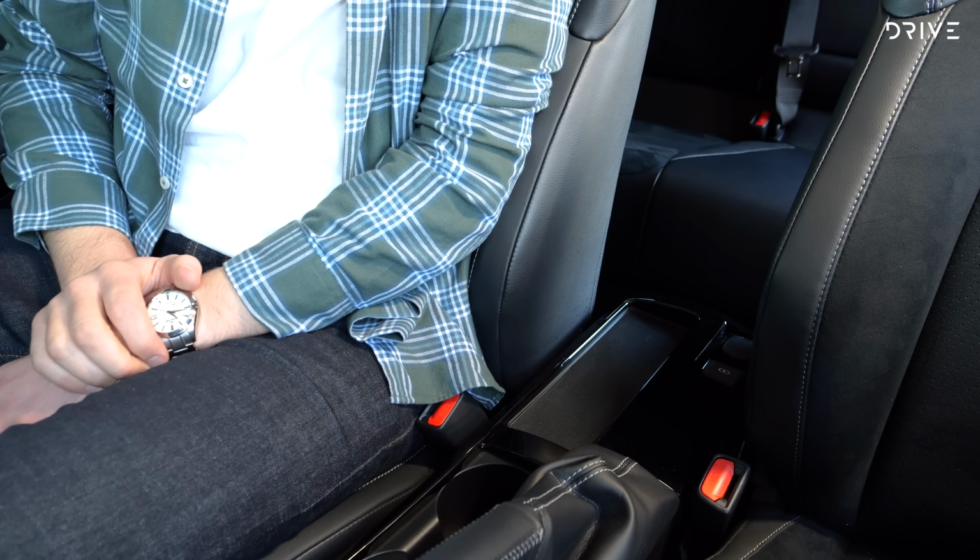The GR Corolla has a curb weight of 1,485 kilograms, and although that's a little bit porkier than the Civic Type R, it does have two extra driven wheels. But overall, it does certainly feel quite lithe and nimble around corners. Again, with that 6-speed manual transmission, it comes with an intelligent rev matching function for when you're downshifting. It'll automatically blip the throttle and give you the right amount of revs to set you off again.